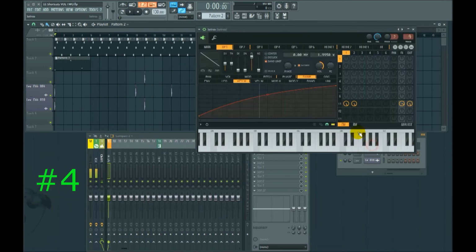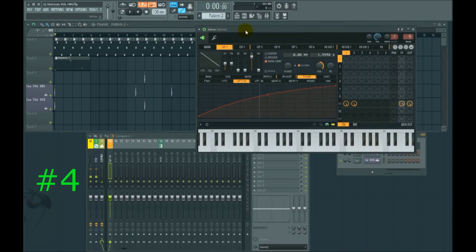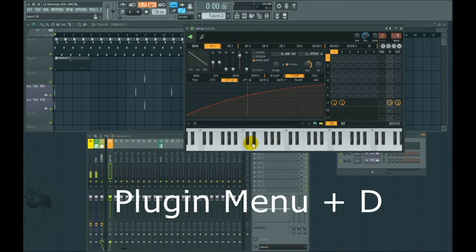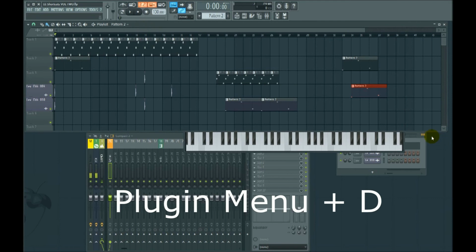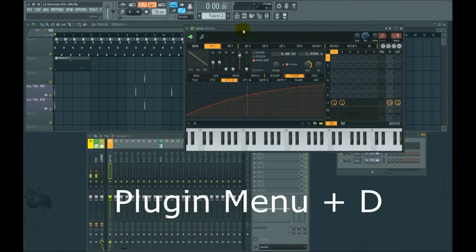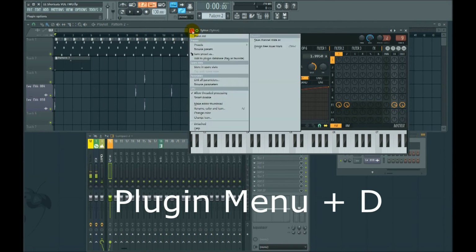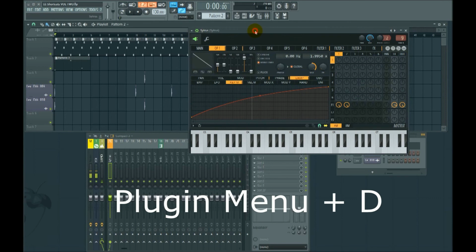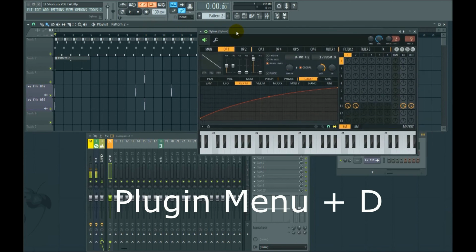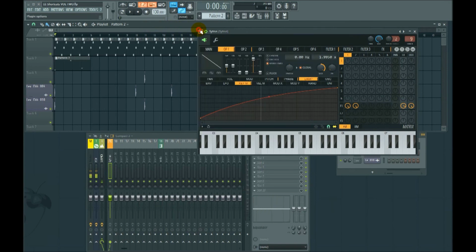Okay, so have you ever been in this particular situation? Let's say you had your synth up, getting the groove going, doing your thing, and all of a sudden you need to mess with something in the playlist, and your synth disappears. Way annoying. So what we need is to keep focus on this particular plugin, and the way you do that is you hit this little arrow thingy and you hit D, which means detached. And now when you go over here, you're still shifting focus when you're clicking on the other window, but the main synth or whatever it is is not going to disappear on you. So that's D from the menu.